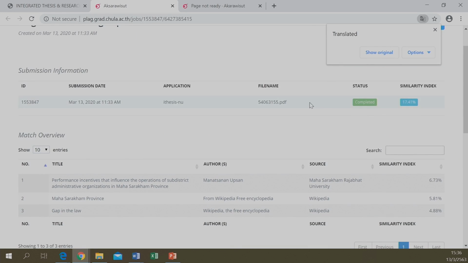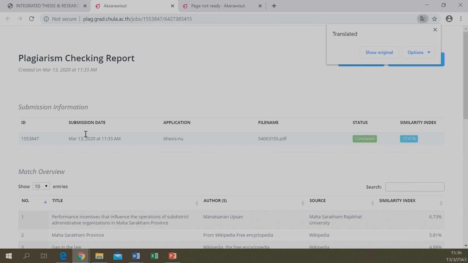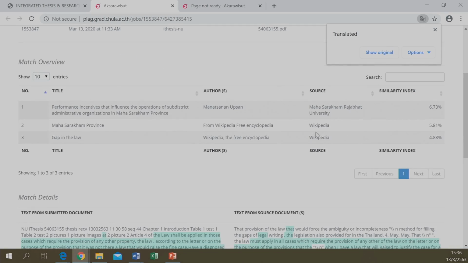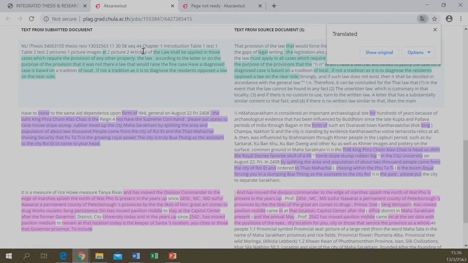You'll be able to see here the similarity index, some information, the submission date, the file name, and more information about the similarity.